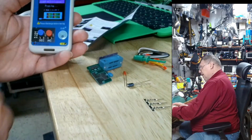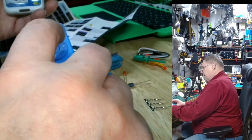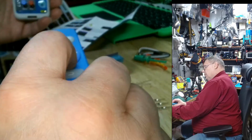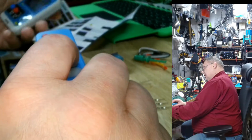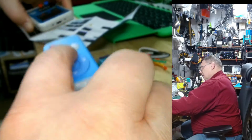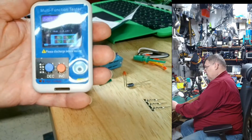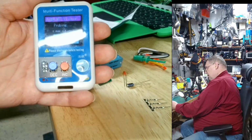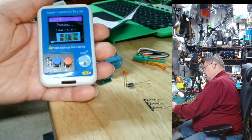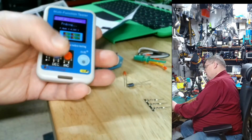Now it says probing, so hold on. I'm going to go ahead and grab a remote, and let's see if it does anything. So I'm pushing buttons, and it should detect it. Let me go ahead and do it on this side. And nothing is happening, which is kind of sad, because with this particular unit, I was having high hopes that it would do both measuring parts as well as the infrared, and then being able to program the remote once I find out the value, and that's how this normally works.